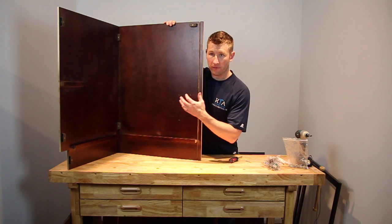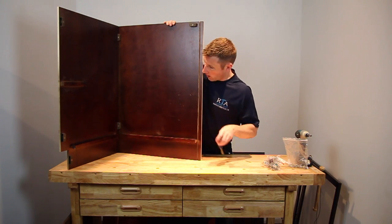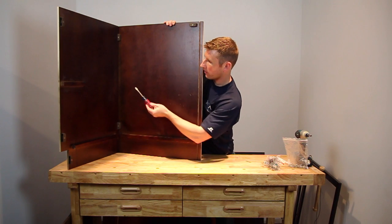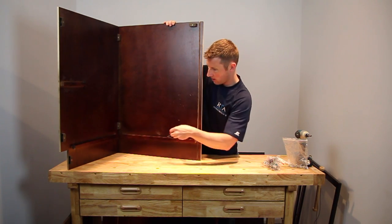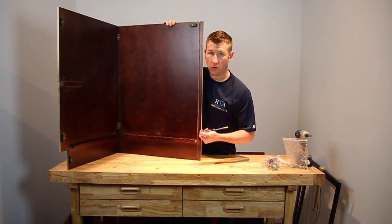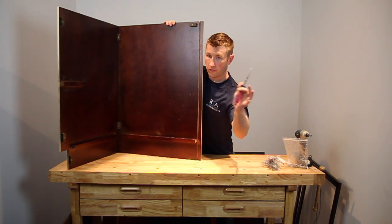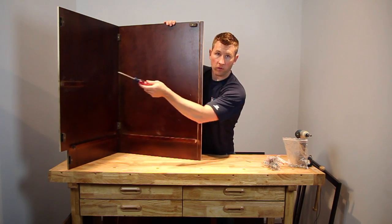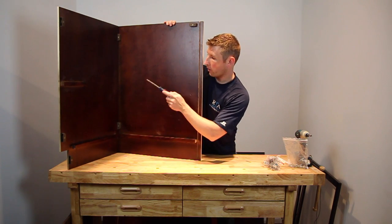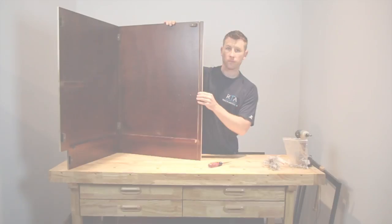So once you have the left side and back piece assembled, this is what it's going to look like. There's just 2 cam locks here and here at the top. You'll notice that we have our nailer that goes across the bottom here and the bottom here. And as I was showing you earlier, the other side is going to mimic this, only this back panel is going to have the other nailer for the middle shelf to fit on. So we're going to go ahead and take the other side and put that together and start making our unit.